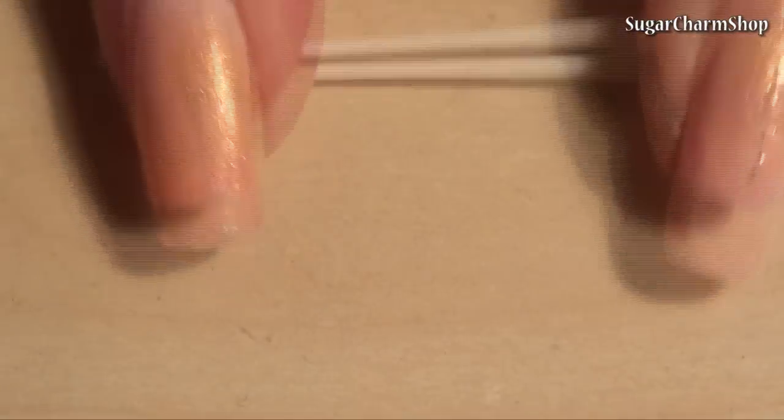To make the rice and carrots, I just chopped up some small pieces of white and orange clay.